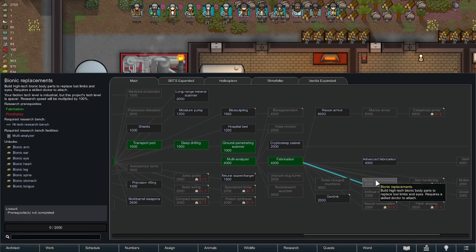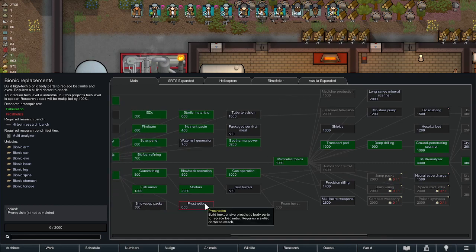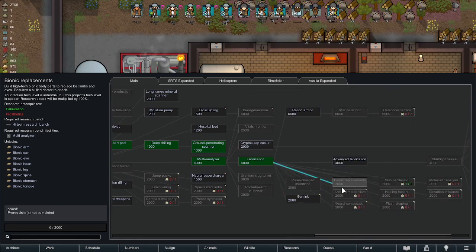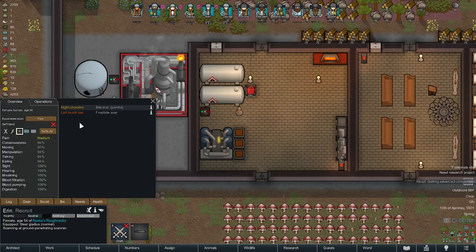I could do bionic replacements, but I need to get prosthetics first back here. That won't take any time at all. This would allow us to start making bionic appendages to help out at least a couple of our people that are suffering. At least Aaron is the main one that I'm thinking about here, with the right shoulder or the painful bite scar. But I don't think anyone else is really, well, freckles, but we can't do a whole lot with freckles.